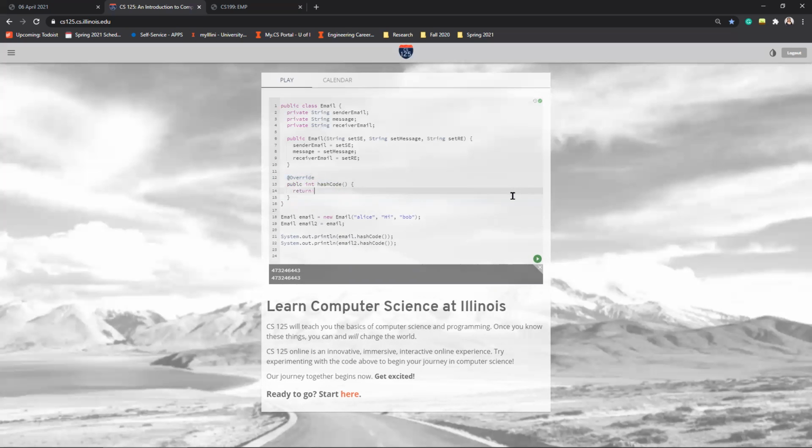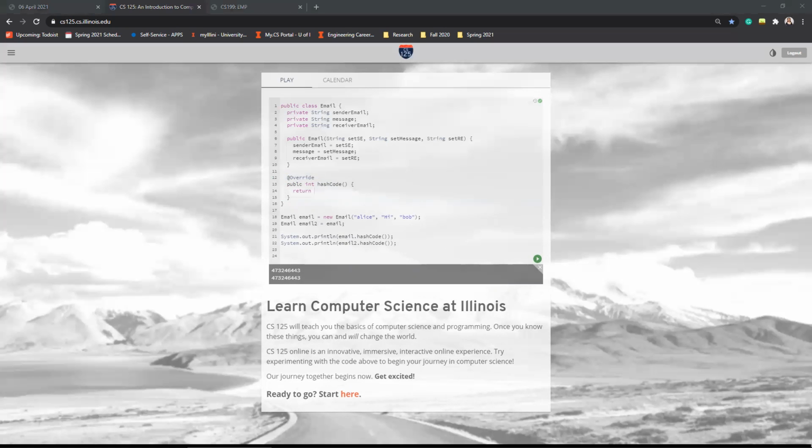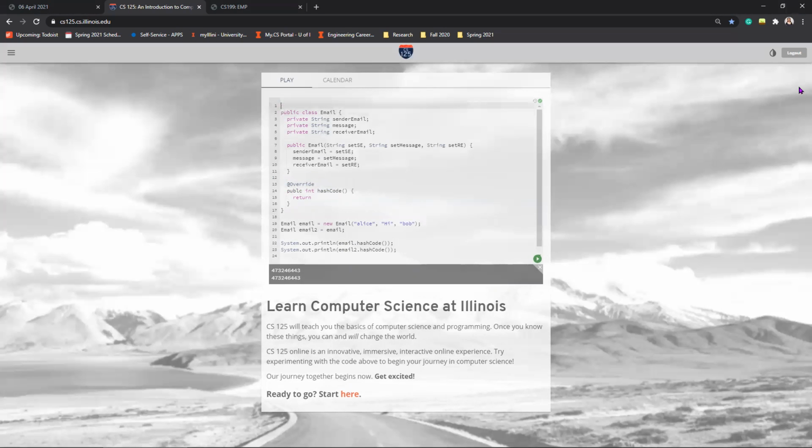Right, and then this is a very simple thing. You actually need the Objects import, so import java.util.Objects, and that's a really simple one.